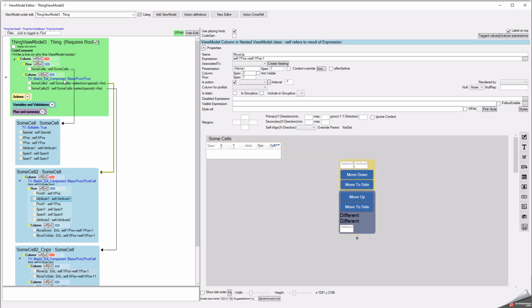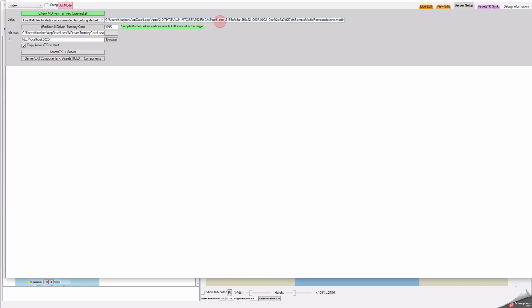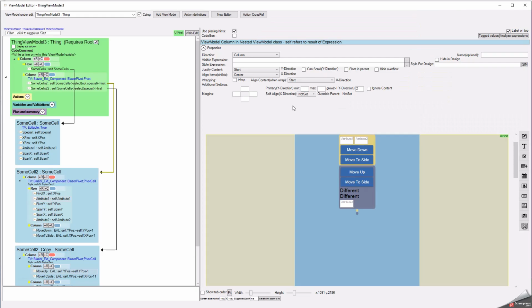As an example, let's look at the Blazor pivot. You can install it by going to assets.tk and locating it under ext_component racer. It's a simple component you set on a placing container, and it transforms content lists, views, or any content within into CSS grid-based placing containers.